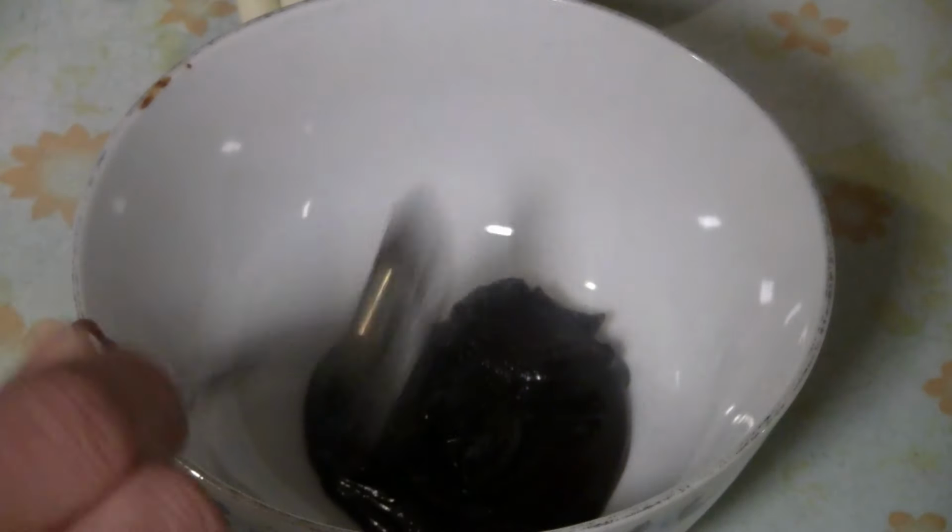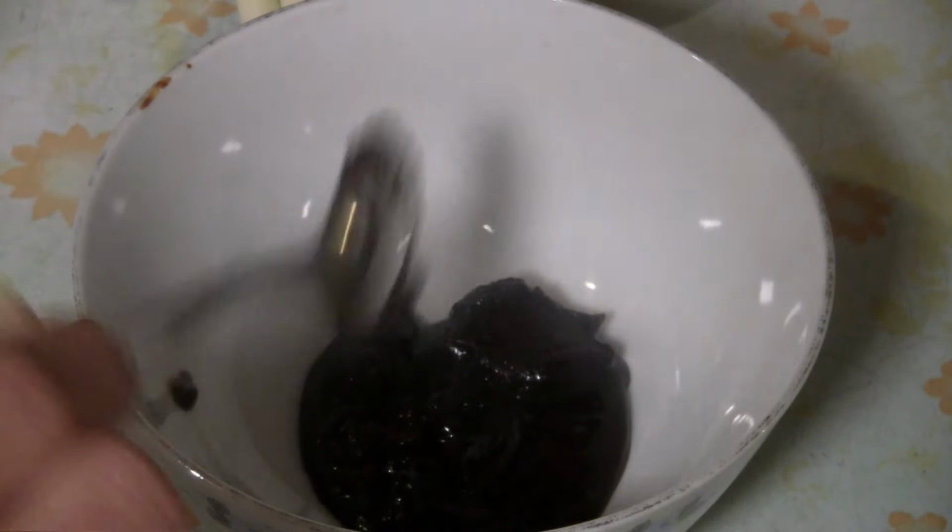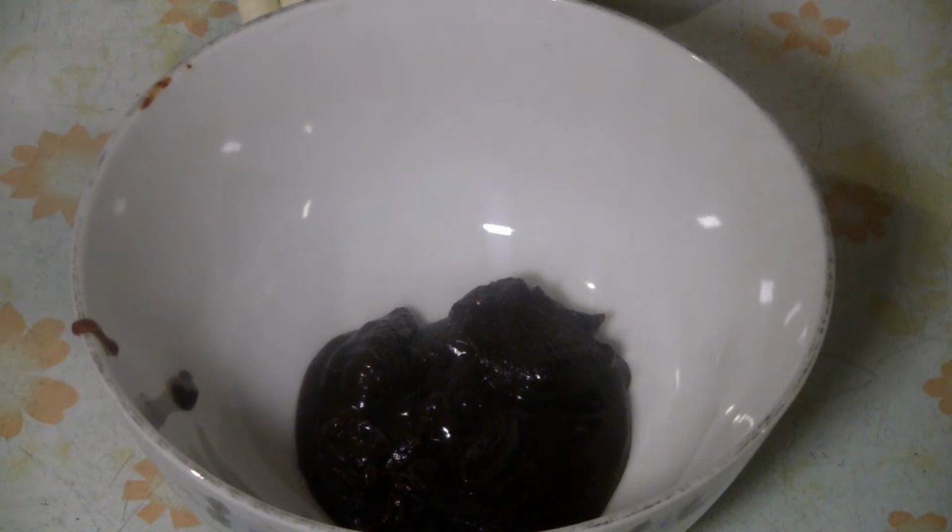So this is a soybean based sauce as well, as is the barbecue sauce. So you can use any kind of soybean based sauce. You can use hoisin sauce as well. Put about half a dozen pieces of ginger here. Just drop that in. I'm going to put a teaspoon of sesame oil in there. Put some light soy sauce, maybe a tablespoon or two. Just mix the ingredients together.